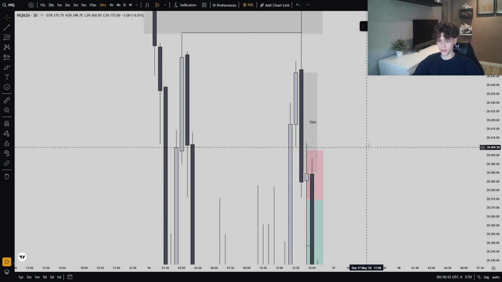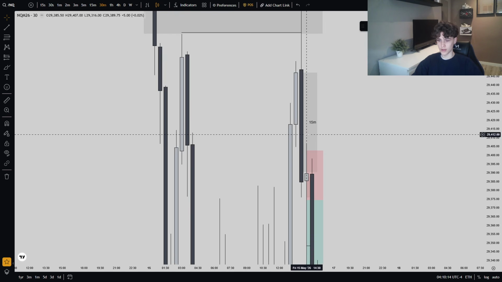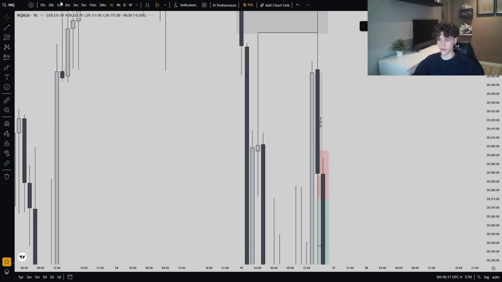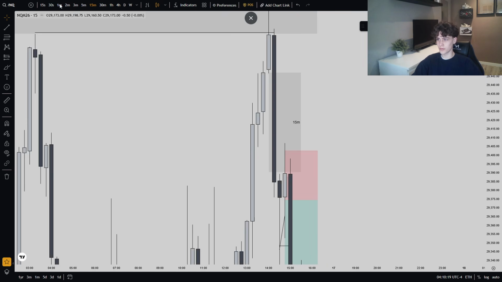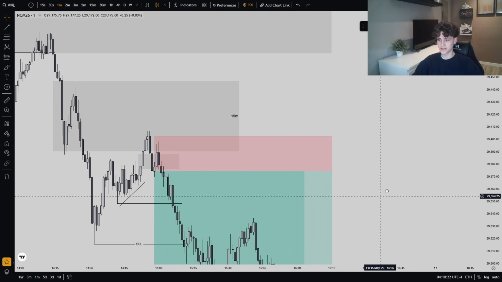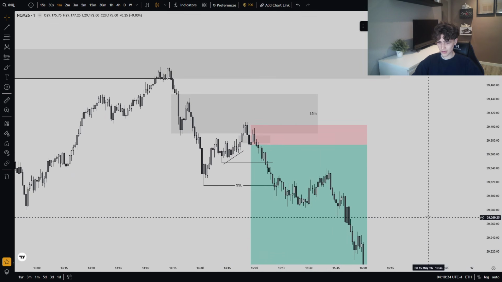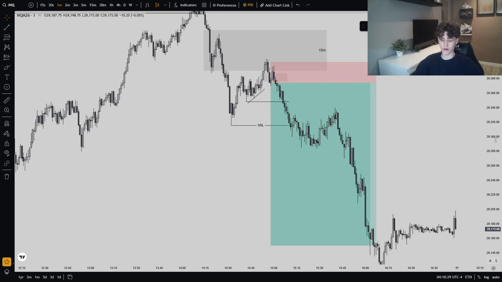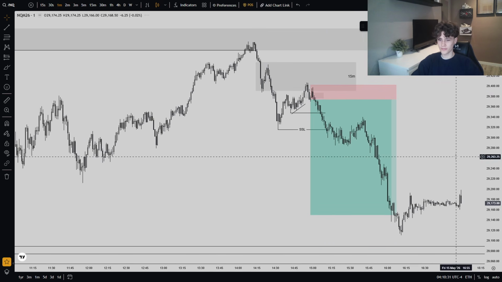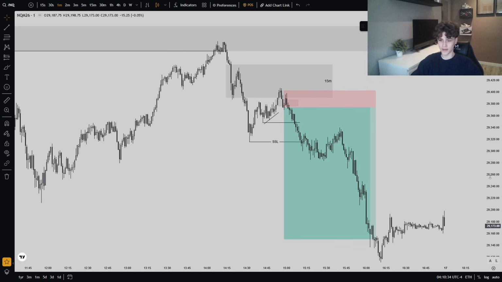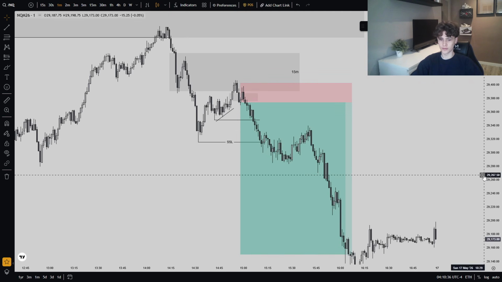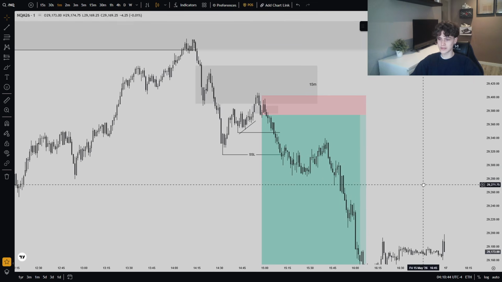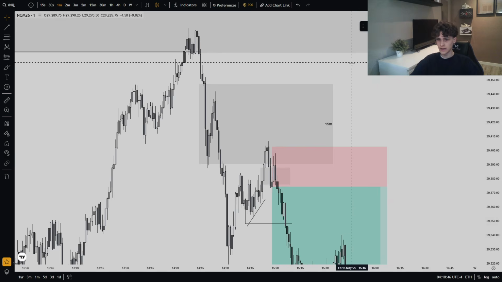We also failed to put in a 30-minute gap because the wick here closed up the 30-minute gap, and also no hourly gaps. So even mid-trade, when this was about to get hit stop loss, I still had so much conviction in this trade, and those are the trades you need to be taking, the trades that you are completely fine with losing. In my opinion, these are like the 90% win rate trade, but of course these don't happen very often, maybe once a week, once every 2 weeks or something. So if you only take these trades, trust me, you will become profitable.